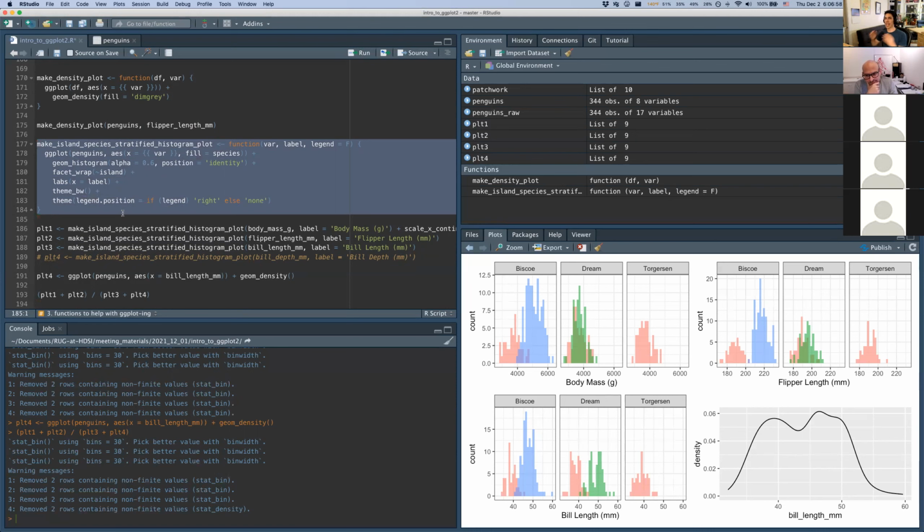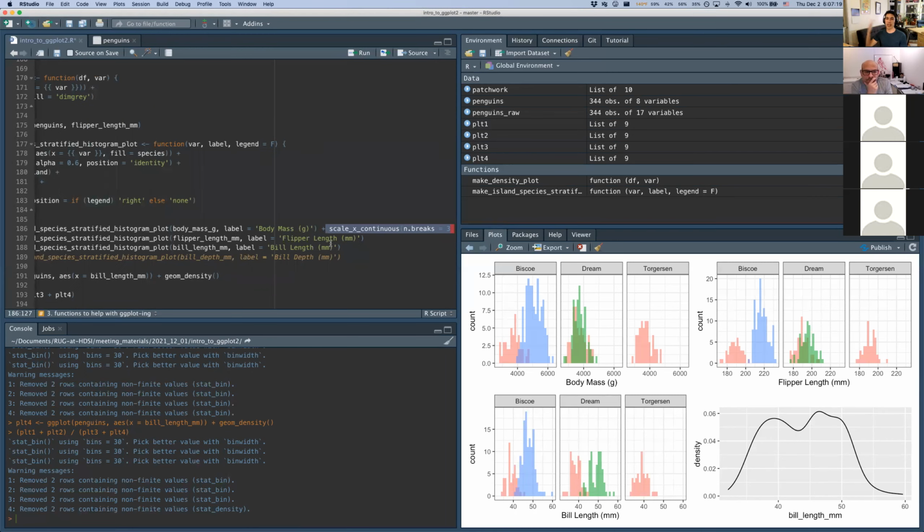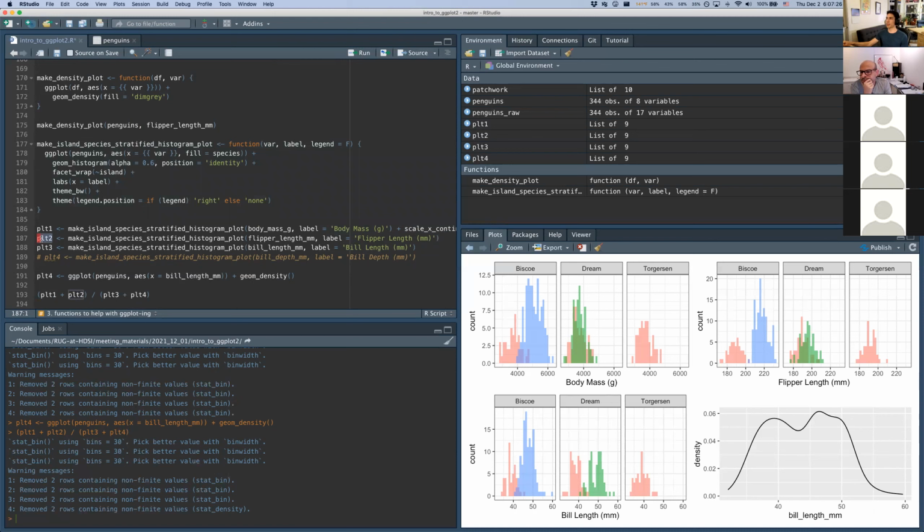you paste it, and then trying to keep track of, so I changed that one, but maybe I want this change to be a sweeping change throughout all of them. Now I have to go and update everyone that I pasted. You don't want to mess with that. It's better if you make a function. And then like I was showing here with the scale x continuous, if you need to modify one, you still have the opportunity to do that. You can still specify a totally different plot here or something like that.